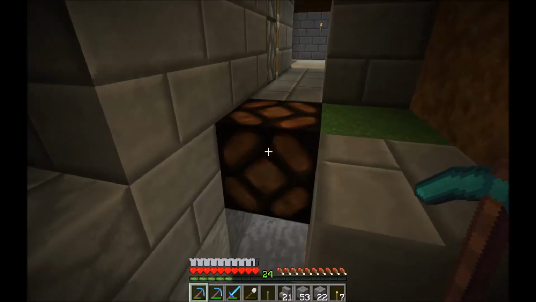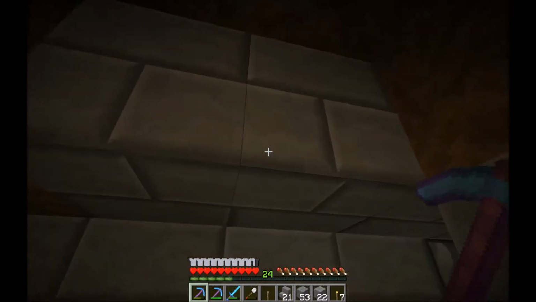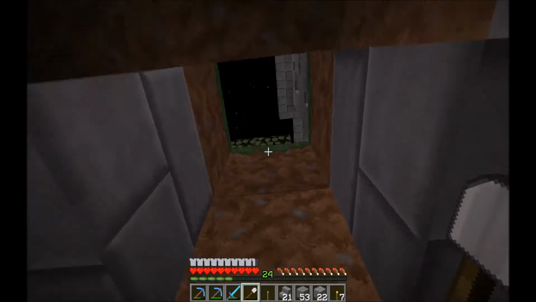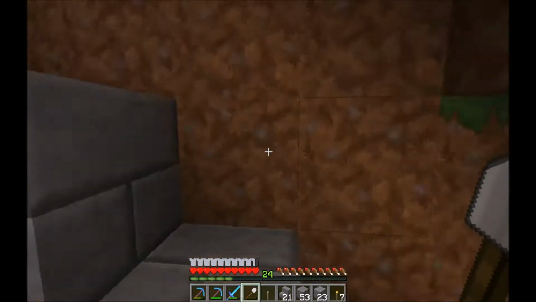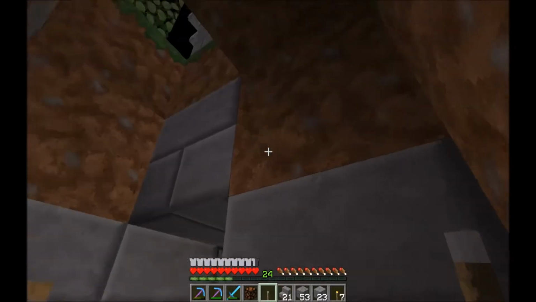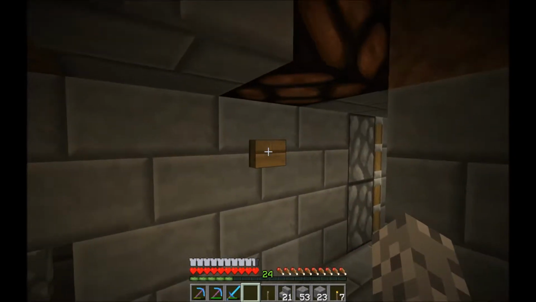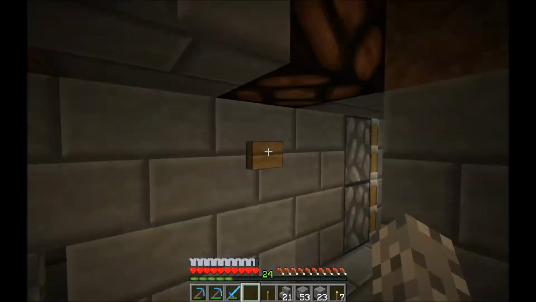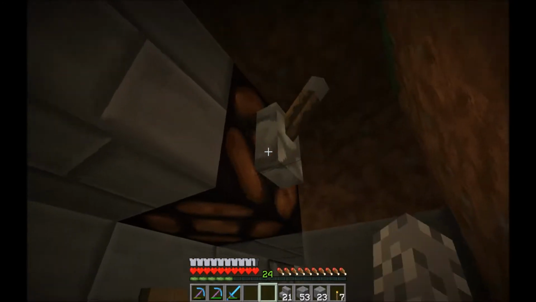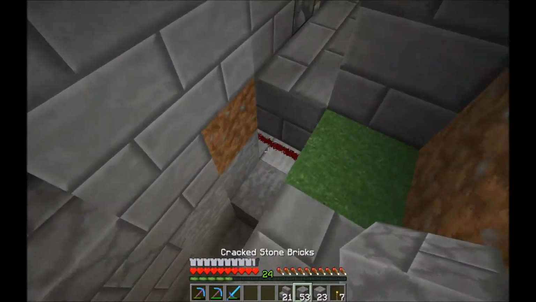You know what, we'll just, do I have space above here? Nope. Now I can fix that. Where'd it go? We'll just put it there. Oh, and then we can just do this. Alright, that works.